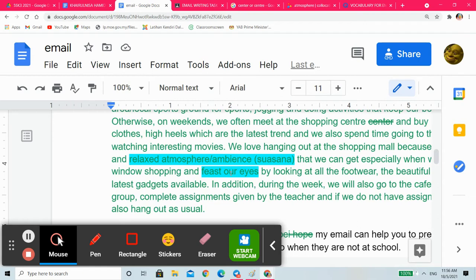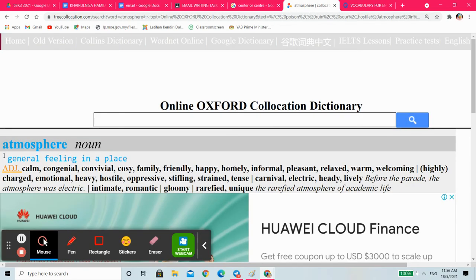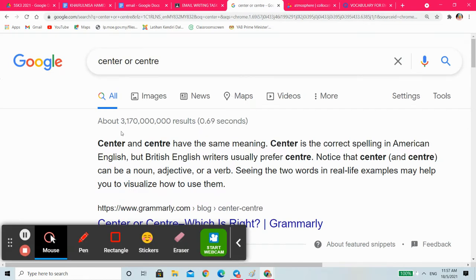And then we also came across this phrase here, atmosphere, and I taught them how to use the collocation dictionary. I just had this presented on my screen, and then the students were asked to choose which word they would like to best describe the ambience or the atmosphere of a shopping complex, for example. So they would be picking out some words that they feel would be suitable. And then we also came across the difference between the spelling for center for American and English, so we looked at that as well.